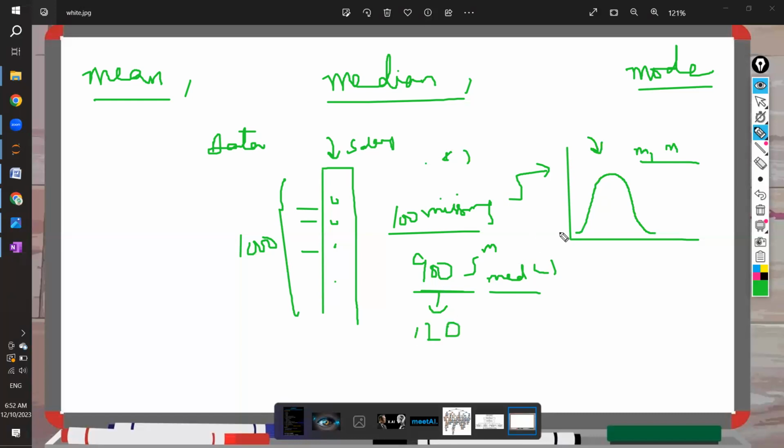So since this is a symmetric distribution, you can justify filling these 100 missing values with 120. Okay, so you can answer this instead of simply filling these values with some random variable. You can take a call based upon this distribution, because this is symmetric and mean and median will be same. So obviously mean is the average value, fine. And if there are no outliers, you can directly say, okay, because of these reasons I am filling with this 120, which is a mean.